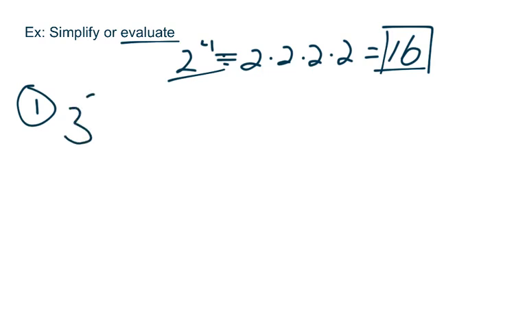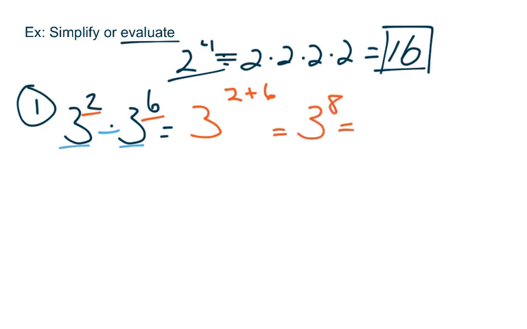We're going to start with 3 to the 2nd times 3 to the 6th power. This is the product of powers property. Again, I'm not real good with the names. I'm concerned that you know how to use the exponent properties correctly. So we have the same base and we are multiplying, which means we need to add these two exponents together. The base doesn't change, it's still a 3. 2 plus 6 gives me 3 to the 8th power. If you type in 3 to the 8th power in your calculator, you should come up with an answer of 6,561.